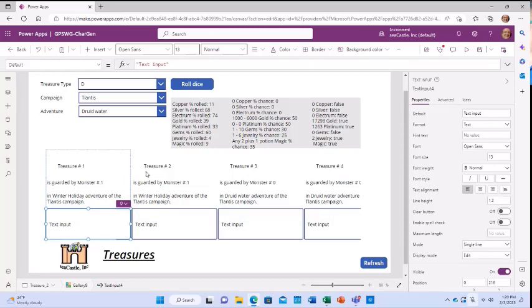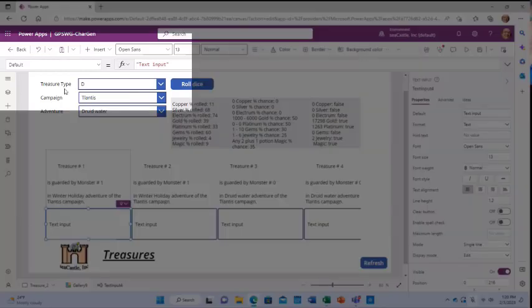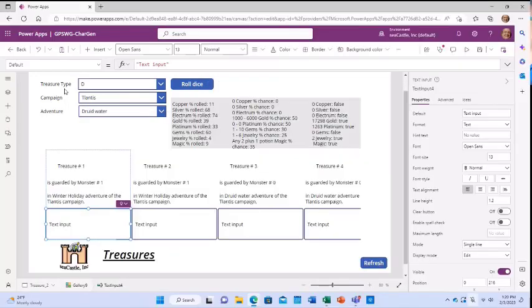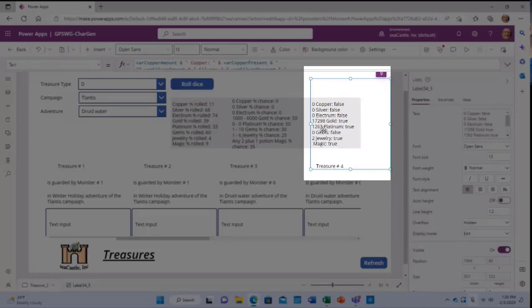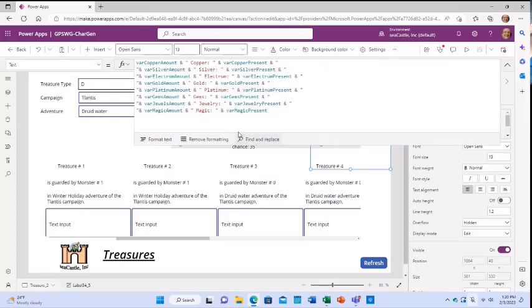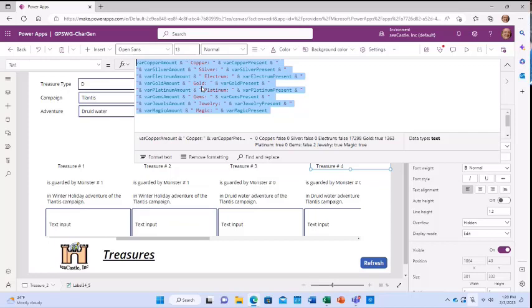On the properties for this, we're going to change the text input defaults. We want this to be essentially the same values as what we have here, but we want them from the record of the treasure.